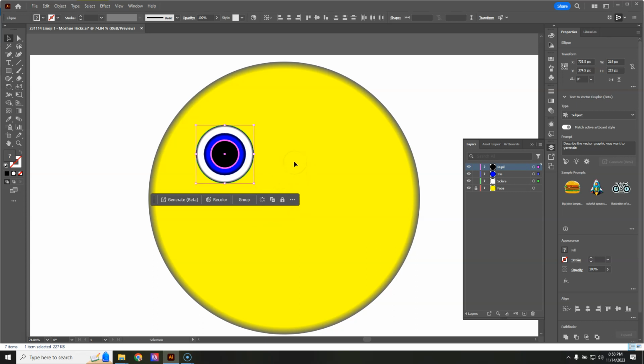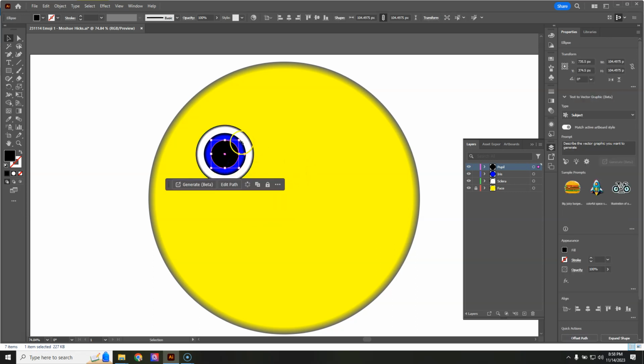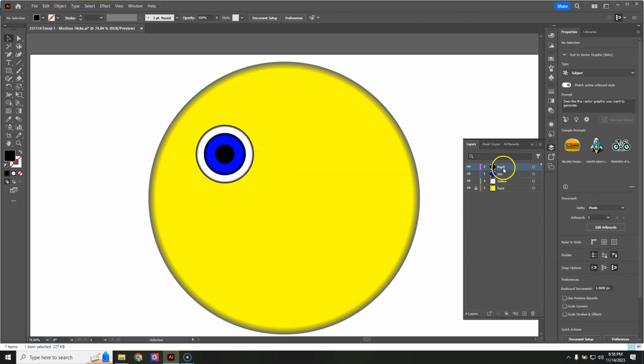Now this pupil is very large. I can totally see animating a change in size, the scale of it, like it could come down to a focus or get really big if you're trying to convey different emotions. I'm just going to leave it more or less normal, just about like that. So now I have pupil, iris, and sclera.